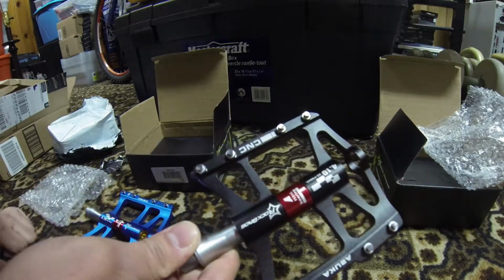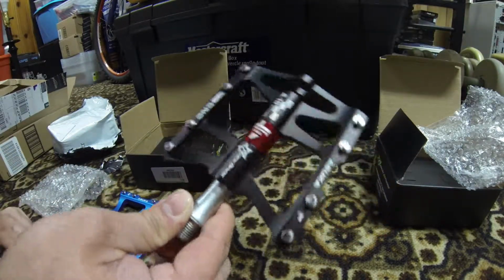I think they were like 40 bucks, 45 bucks on Amazon.ca. See how they hold up.